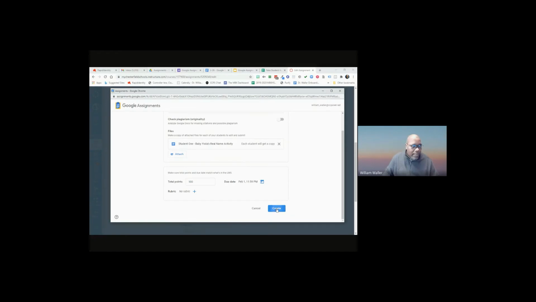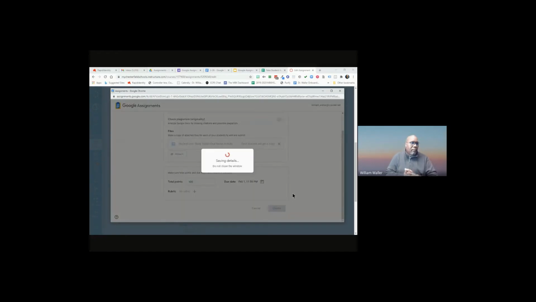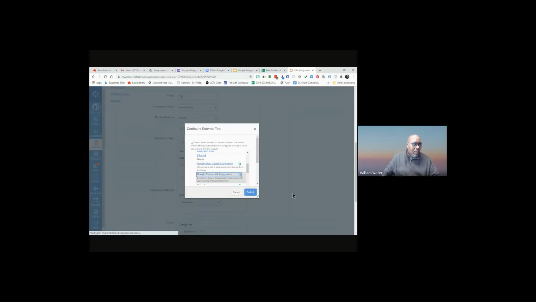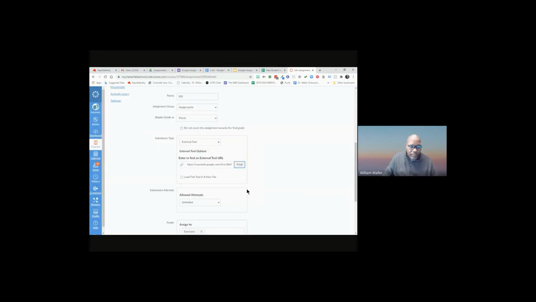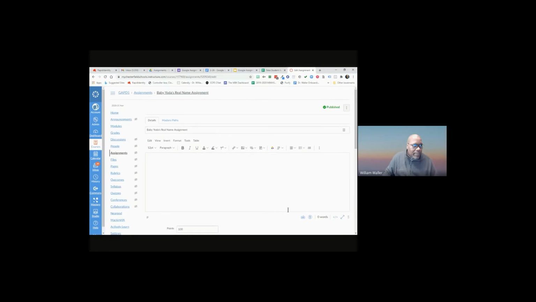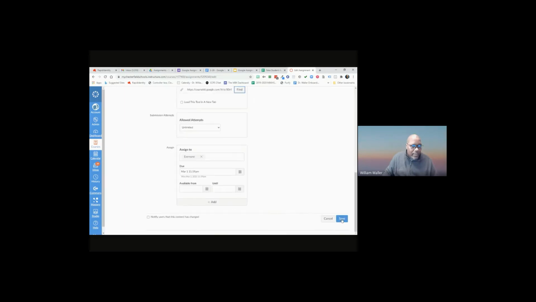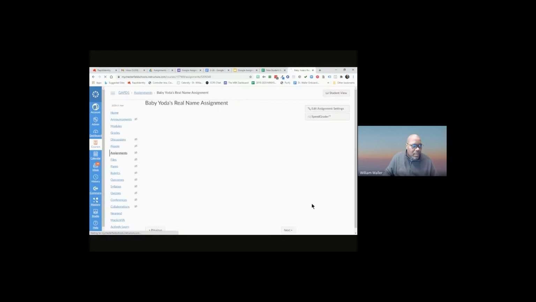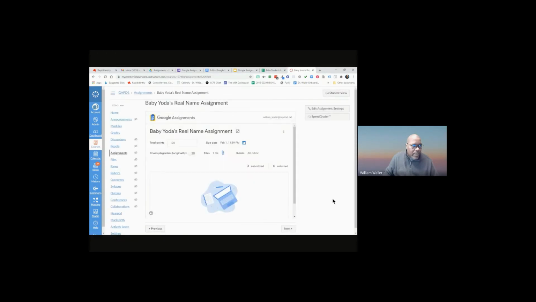So I'm going to click on Create. And then click on Select. All right, so now I'm finished with creating the assignment, and I can click on Save. And there you go.